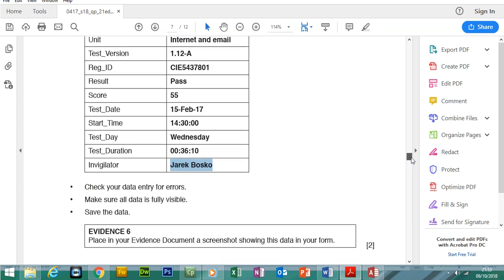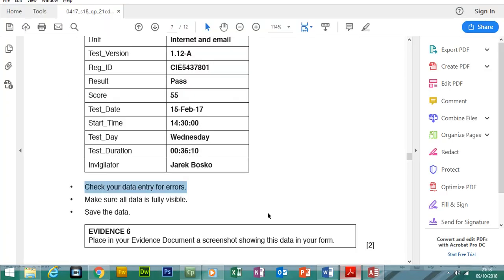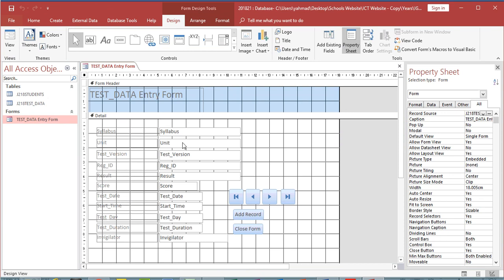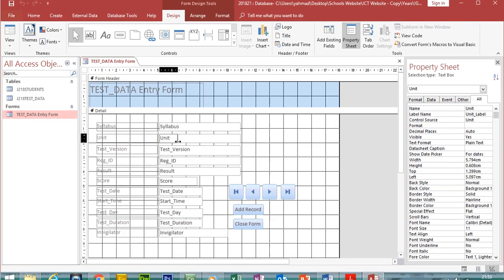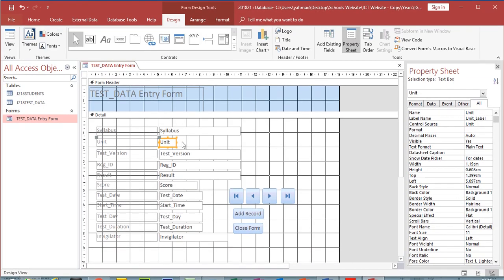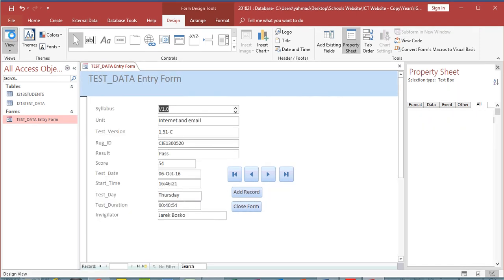Normally when you do enter a new field into a data entry form, we are expected to take a print screen. Because I've copied and pasted, there will be no mistakes, but if you are typing, just double check the form to see if you have made any mistakes before you copy and paste into the evidence documents. So all of the data is visible. What that means basically, let me show you. For example, if one of your field lengths was not long enough, then as you can see the data has been cut off. So we need to ensure the field lengths are long enough to show the appropriate data.